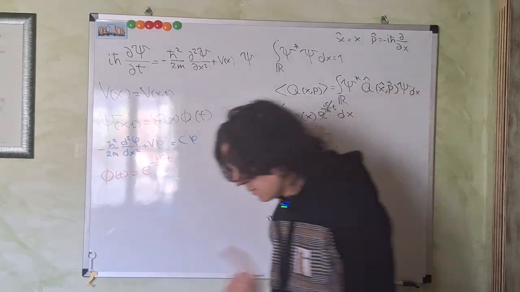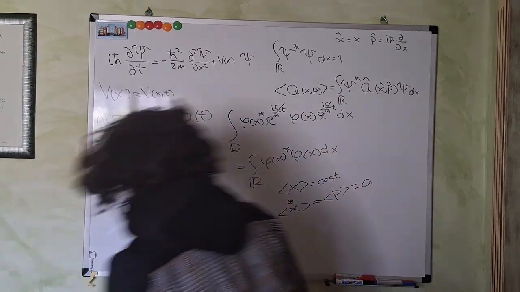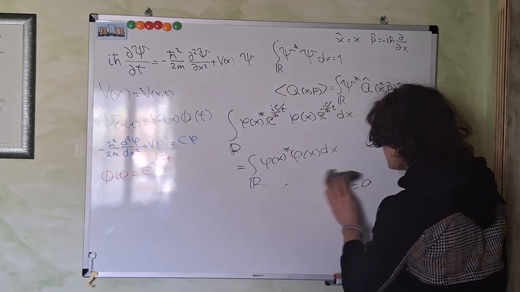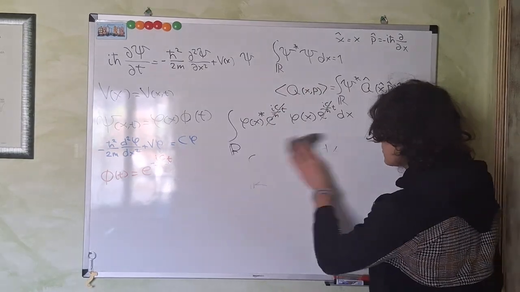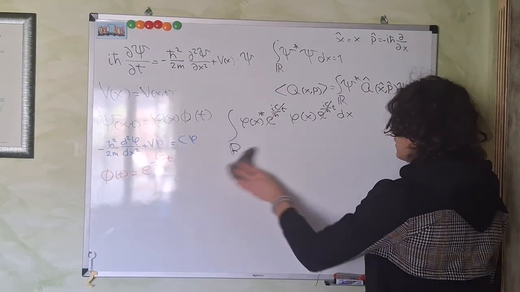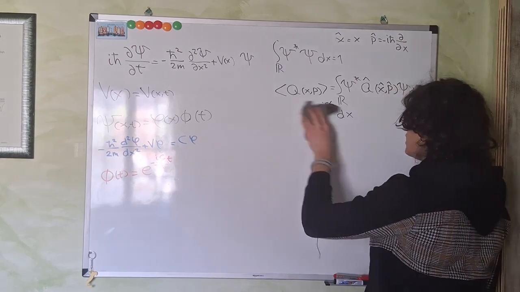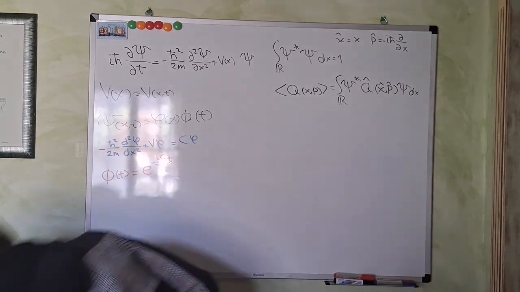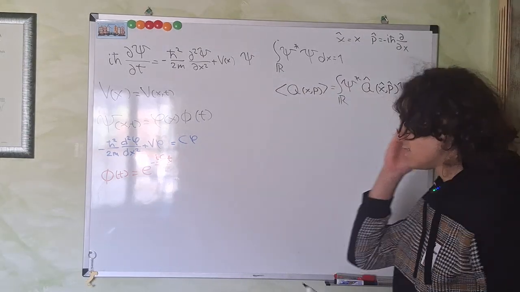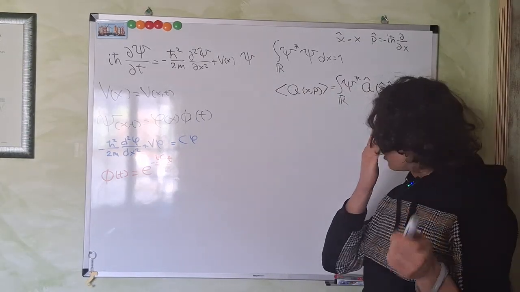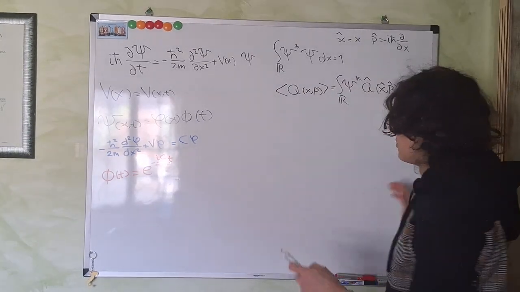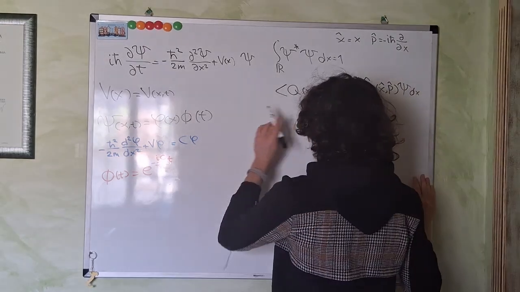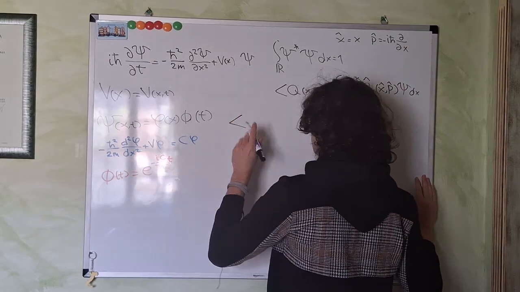But the best property of them is the energy. That's cool, because the energy is the most important property of them. We still don't know what the constant C is, but it will turn out to be something incredible. So, how do we find the expectation value of the energy?